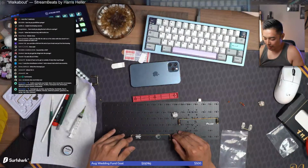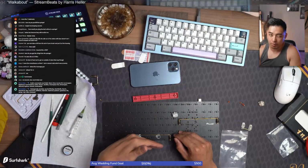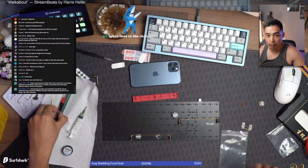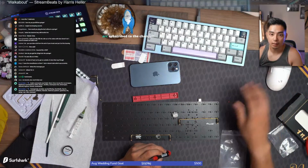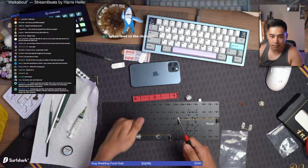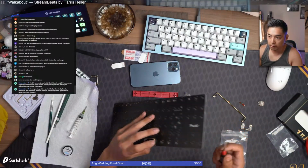Alright, let's take this out. This is usually when people will be like, oh, just balance your wires, but I don't think there's a surefire way of explaining how to balance wires. So having people take pliers and stuff to their stabilizer wires is not the best move.